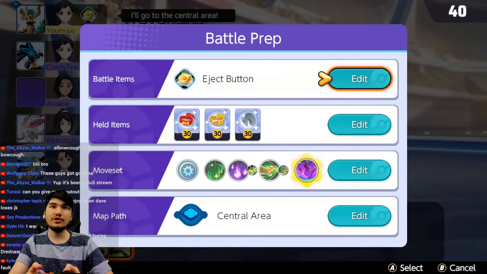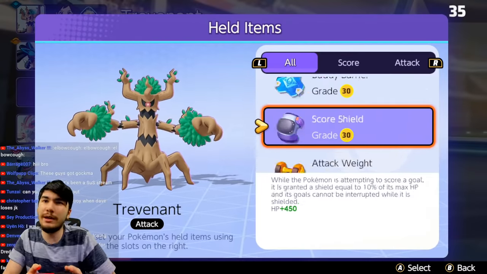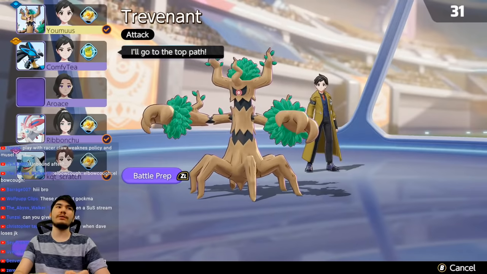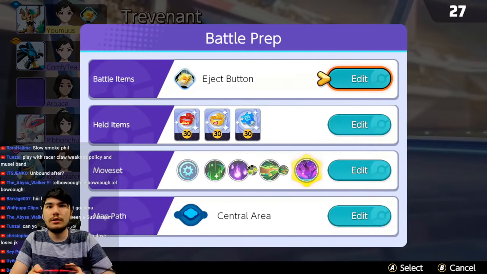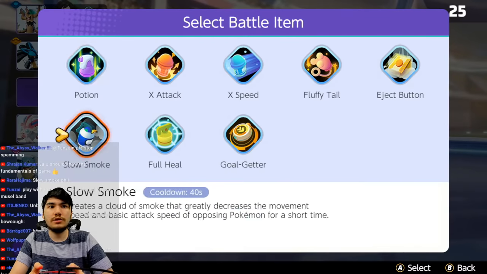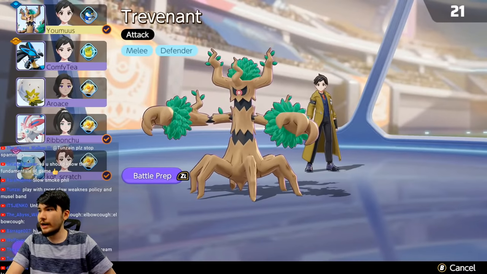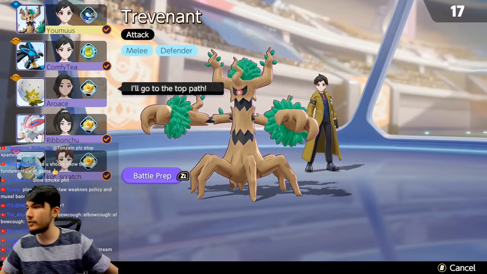All right. Let's try this time. Let's go weakness policy. No, I think the best build is probably still Buddy Bear. The more I think about it, Buddy Bear is probably the way to go. Let's go back to the OG build. Oh, slow smoke. Never mind. I need slow smoke. I'm gonna go slow smoke. I tried Razor Claw already. This is gonna be the last game of the stream.